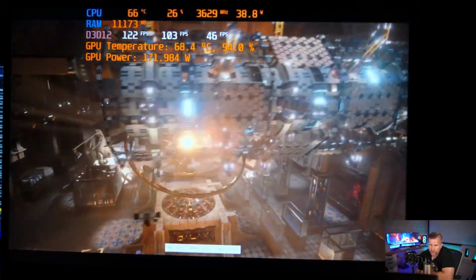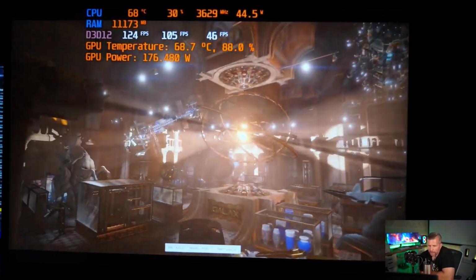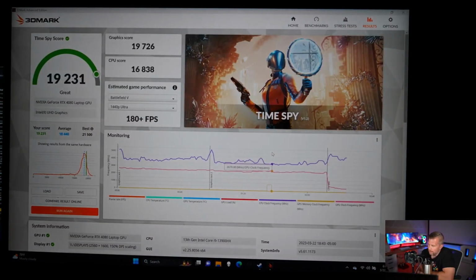176 wattage to the GPU. So again, very high wattage rating. I'm not seeing any artifacting. I'm thinking we're probably pretty stable. Alienware M18 with an RTX 4080 doing 19,726. That is a really good score for an RTX 4080. That's the highest score I've seen for a 4080. That's a phenomenal Timespy score for the Alienware M18.